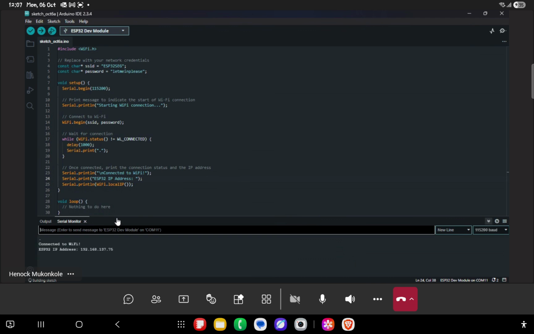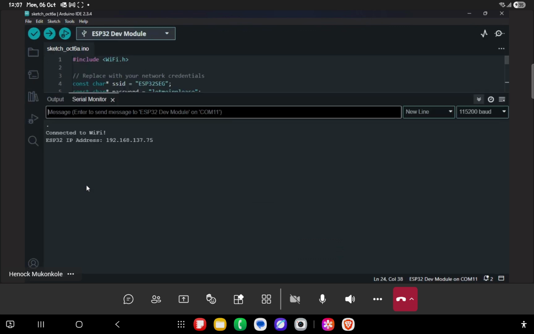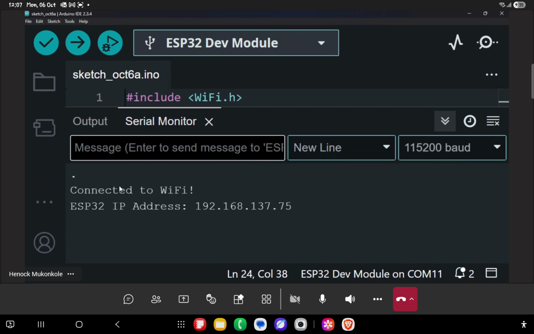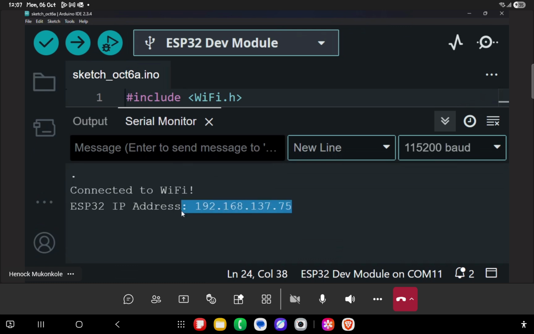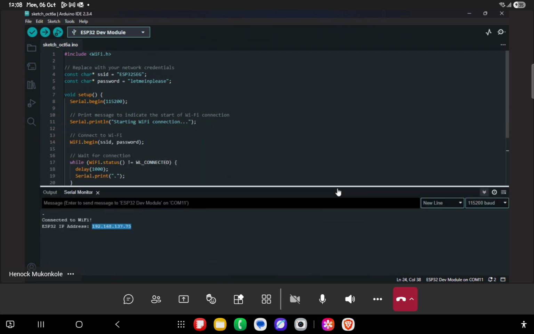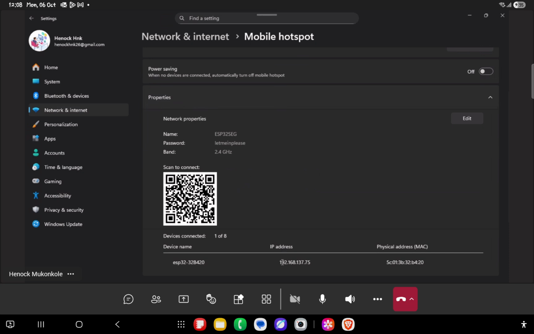So when you go here, we should be able to see the IP address and the Wi-Fi it's actually connected to. So I'm going to zoom in so then we can see. Okay, so this is the information. This is the IP address connected to this Wi-Fi. So this is what we get on our ESP. This is inside the Arduino IDE, as you can see, and it's inside the serial monitor. And if you go to our network hotspot, you can see this is what we get here. So you can see it's similar to what you see here.